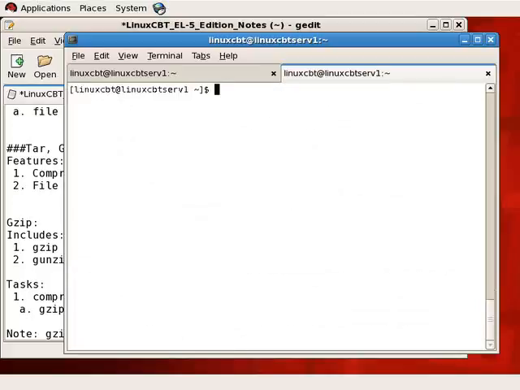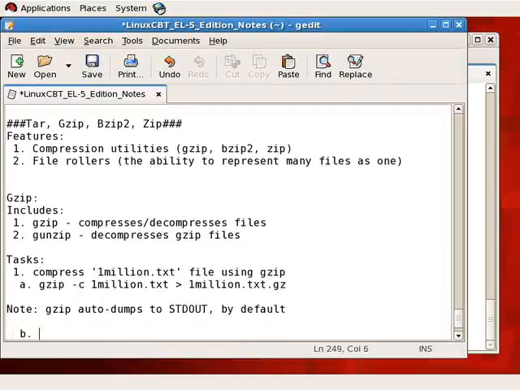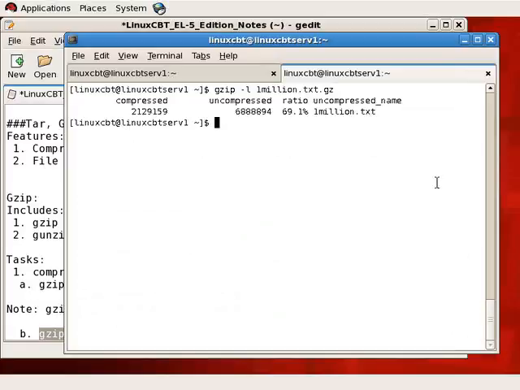Super. So that's creating a gzip file. Now, how about enumerating contents of an existing gzip file? Using gzip -l, let's create option d, followed by the name of the file, 1million.txt.gz, will enumerate the contents of the gzip file, at the command line, of course.